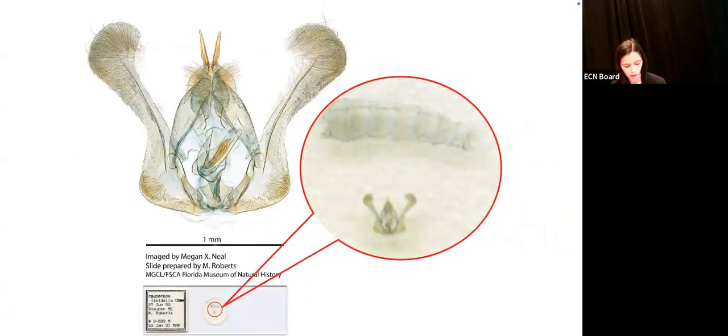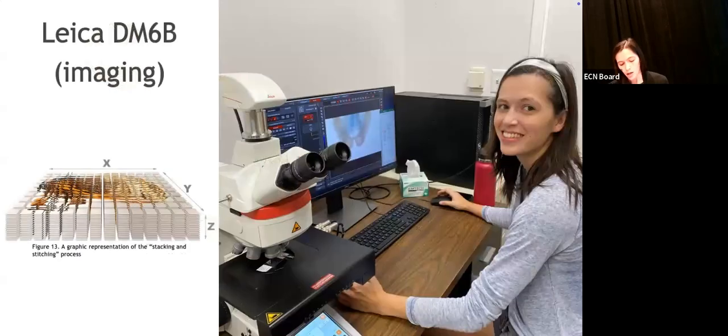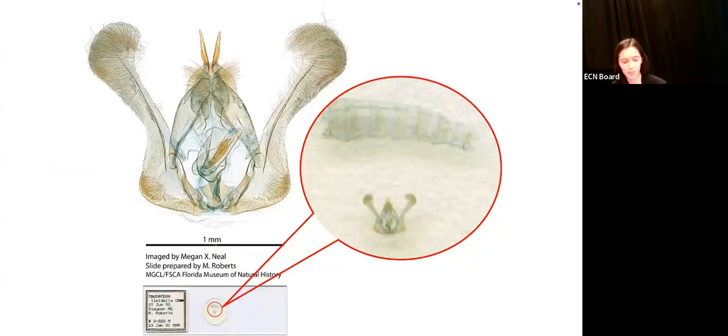So slides with a little less potential for publication are scanned on an Epson Perfection V500 flatbed scanner at a resolution of 2400 DPI, or dots per inch. The image in the red highlighted bubble shows an enlargement of the slide when scanned at 2400 DPI. And some of these that have more publication potential are later selected to be fully digitized, as shown in the above full resolution genitalia image. All right, so I'm going to demonstrate the process by which we produce images like this one up here.